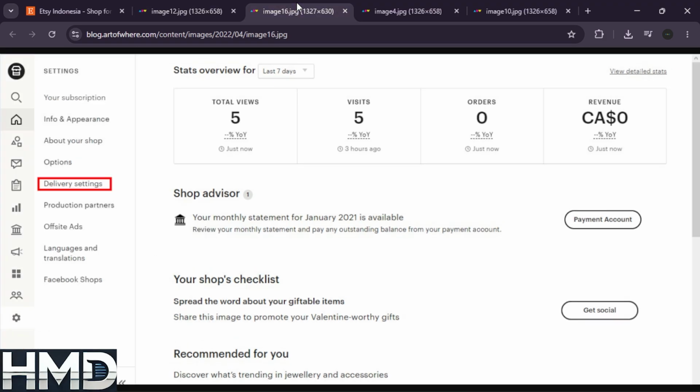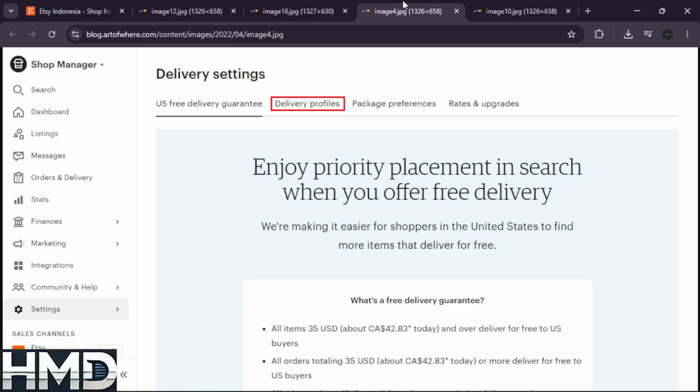Next, find your delivery settings. You need to open the specific section that deals only with mail, boxes, and delivery choices. Inside the settings menu, click on the word that says Delivery Settings. Wait for the page to load until you see the main navigation tools at the top of the section, because it separates your item prices from your mailing costs. By entering this specific room, you can see all the tools Etsy gives you to manage mail. It ensures you are in the right place to make a rule that applies to either one item or all of your items at the same time.